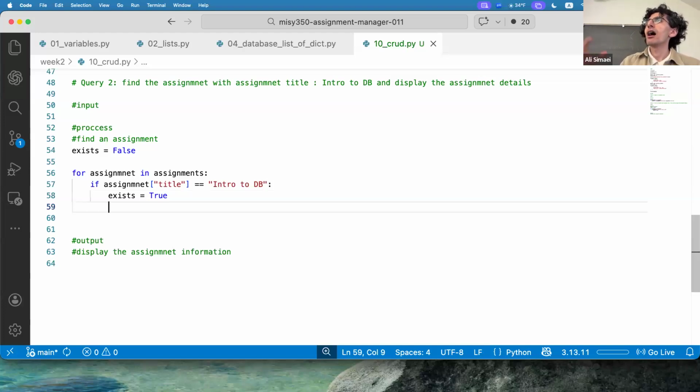Next, I found it. How do I actually pass it to the next one? So I need to store it somewhere and then pass it to the next person. Because I searched and I found it. It's like, hey, find it, give me that file. You search through the files and find it.